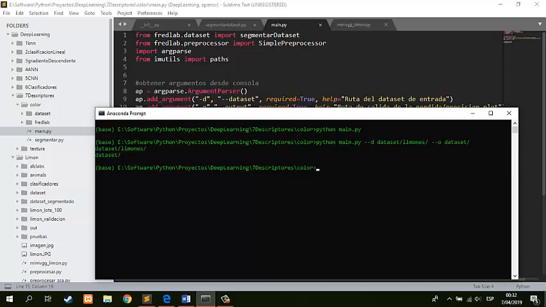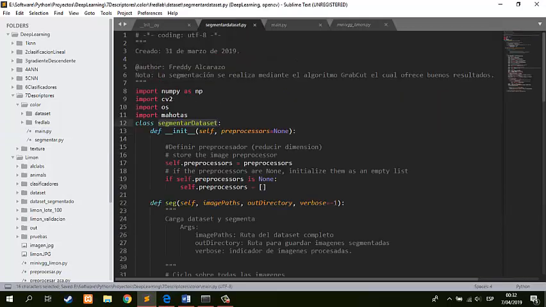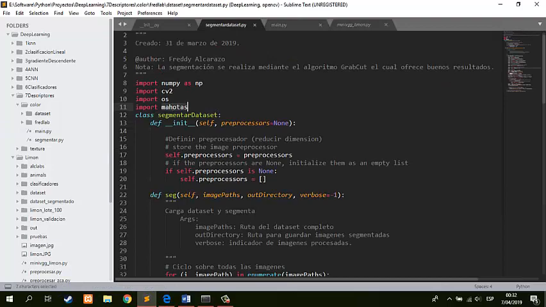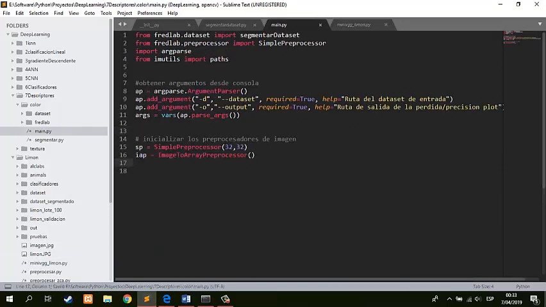These paths will be sent to our model, to our class segmenter. That's it. How do we implement this class? First, we need to create our simple preprocessor, and I also created this class called image to array preprocessor.